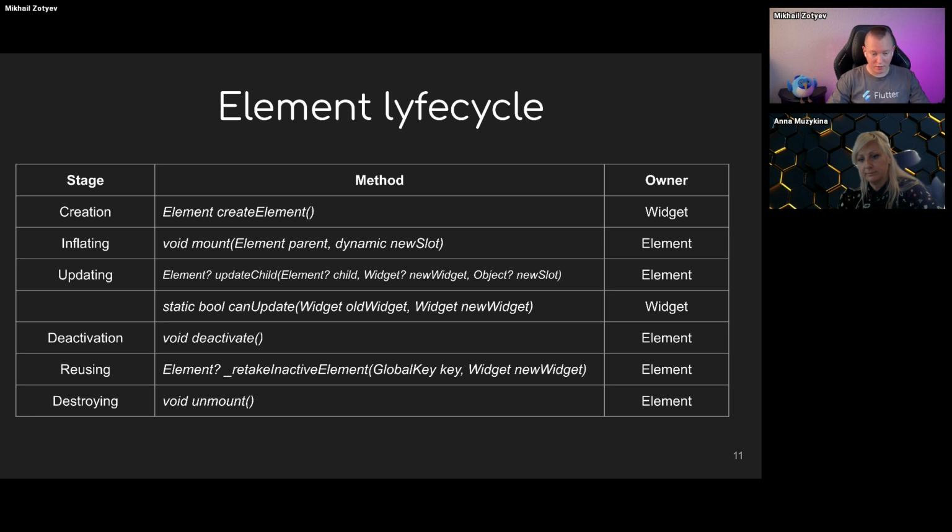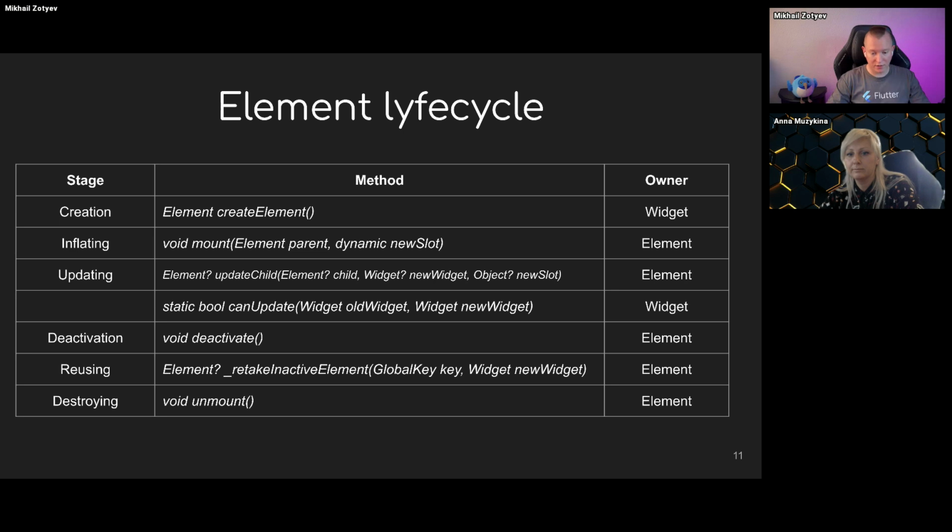And if we decide that this subtree is not necessary anymore, at least for now, deactivation has happened. So the element and all the subtree behind this element is moving away from the actual tree. And for every node, deactivate is called. But it's not destroyed here, because before the finish of the frame building, it can happen that someone decides to reuse those subtrees in a separate place in another part of our UI. It's happening usually when there is a global key on those subtrees.